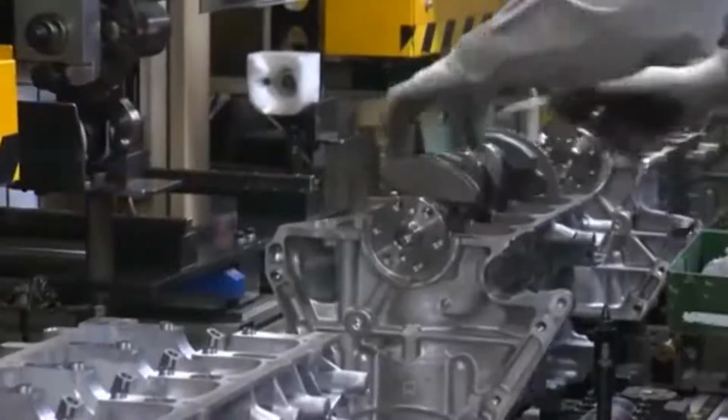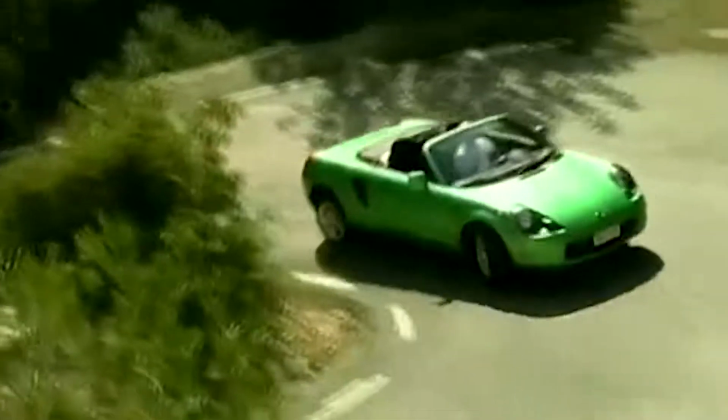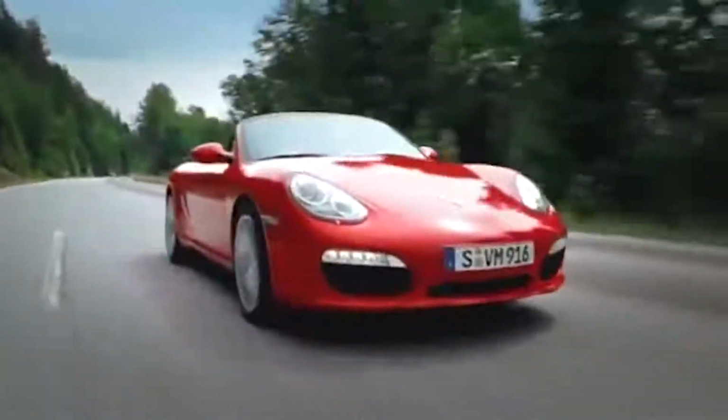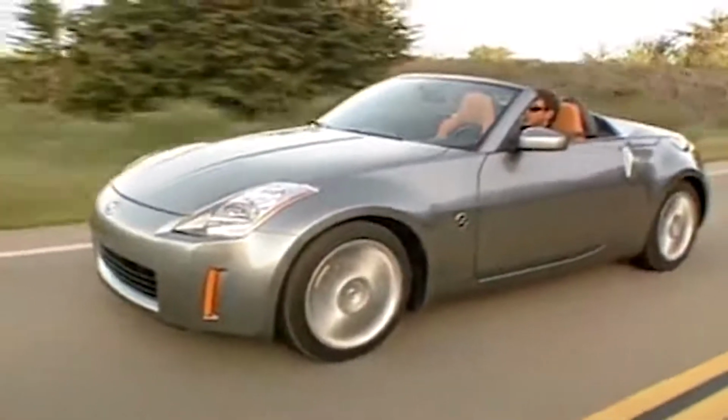Mazda continued making a bunch of Miatas, but whereas the first two generations of the MX-5 set a bar for the resurrected car class, by the mid-2000s, they were competing with other companies. Jaguar had been making the XKR since '96. Toyota turned out the MR2 Spider with a Y in '99. In 2004, we saw the release of the Audi TT Roadster, the BMW Z4, the Porsche Boxster S, and the Nissan 350Z. And nobody was talking about the MX-5.